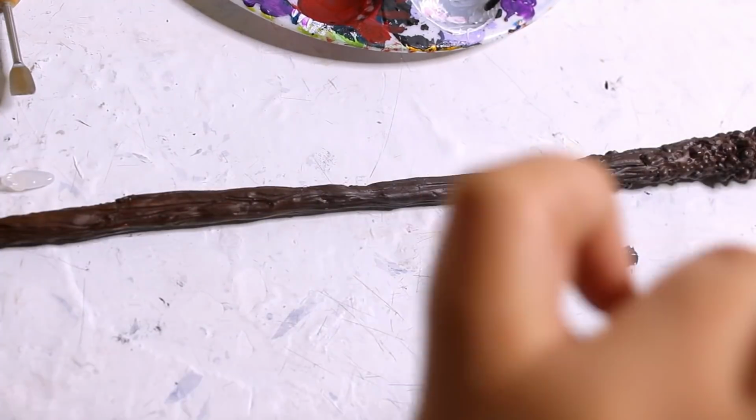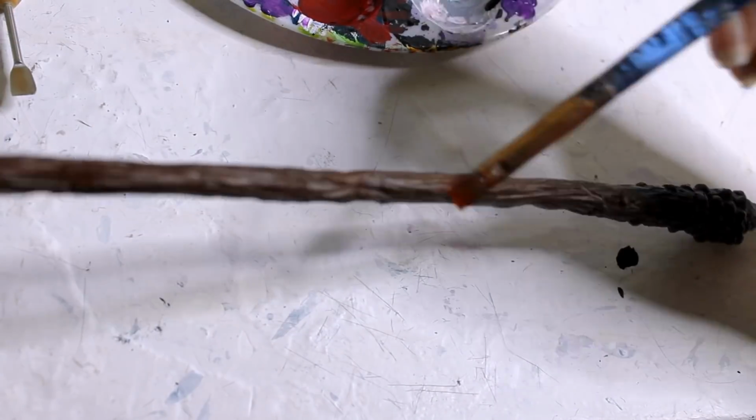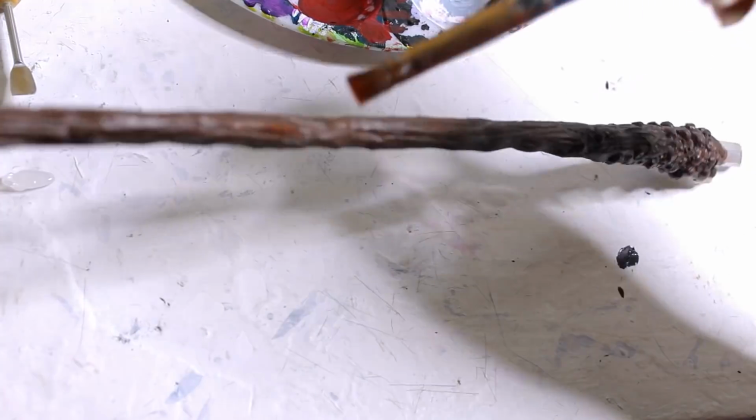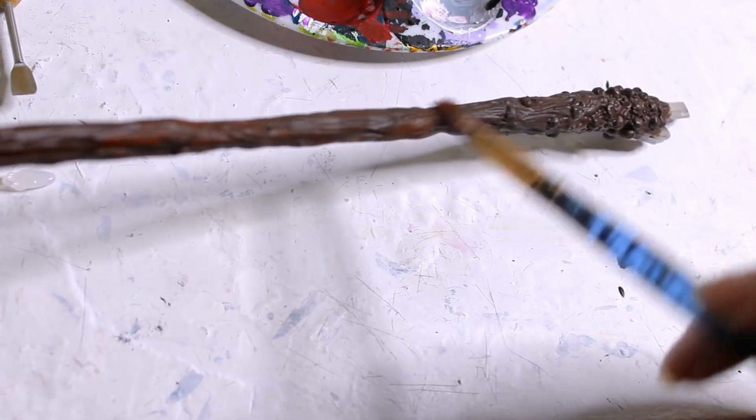So it's a very nice, now I'm just thinking in my head, super easy and super effective. But it is. So dry brushing is a really easy way to just level up your paint jobs.